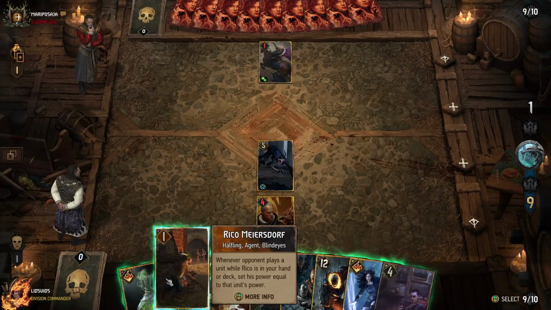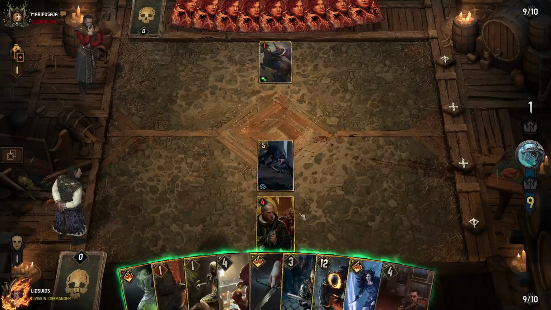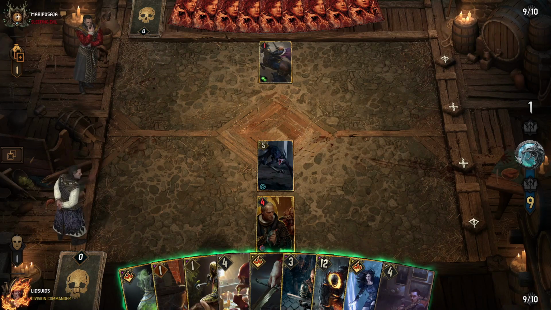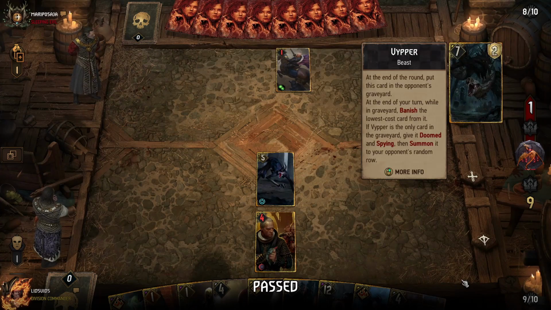Granted, we did have a counter for it with Rico, so we would have gotten decent value out of that, but I think we just pass here, because that was a huge, I mean, he's usually 15, so that was 14 points of damage on Shilard. The longer this goes, the more value they do end up getting from Tibor. Obviously, we can't get rid of him when he has immunity like that, so I think we just settle for this and force them to potentially play 1, possibly even 2 more cards to catch us.